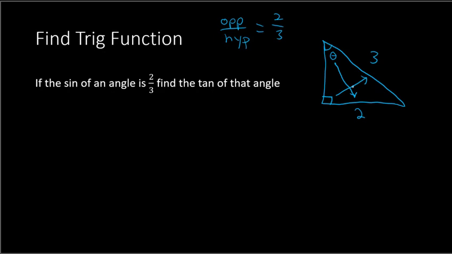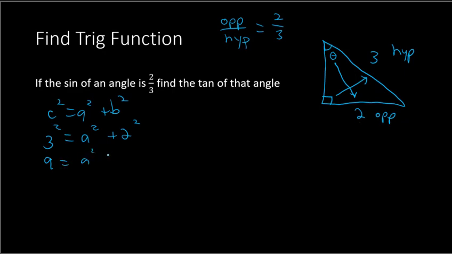So we now have this right triangle where we have the opposite and the hypotenuse, and then we can find this missing side length again by using the Pythagorean theorem, where we have c squared equals a squared plus b squared. C is given to us in this case. It is 3, the hypotenuse. And then a squared, we'll call that the adjacent side, plus b squared, that would be the 2 squared. So now we have 9 equals a squared plus 4.